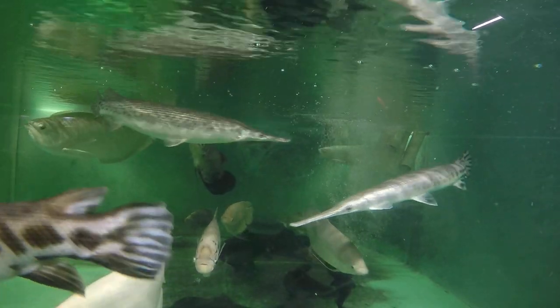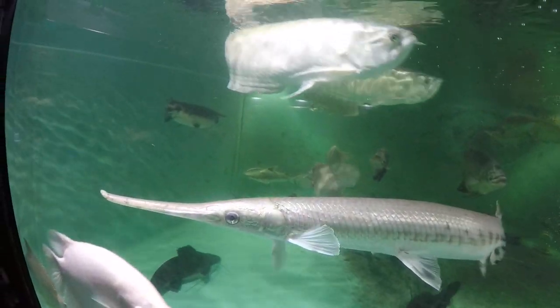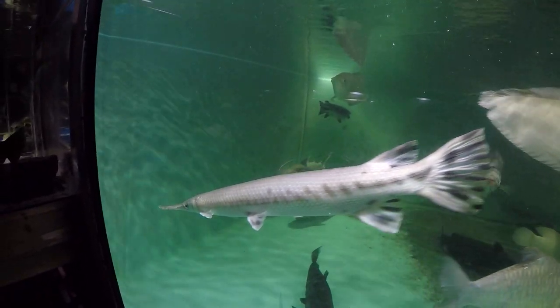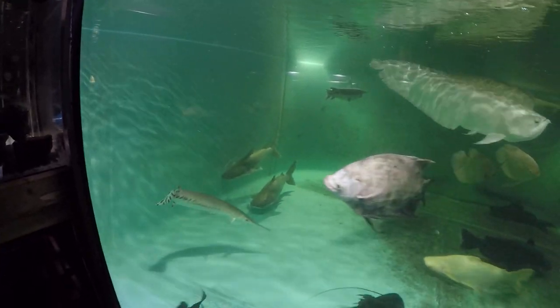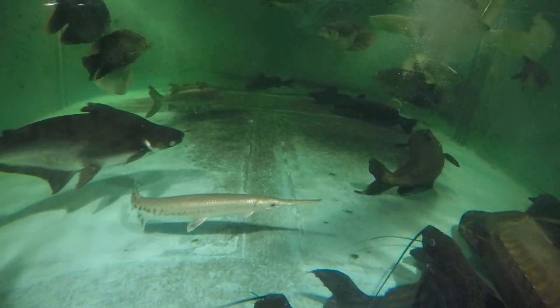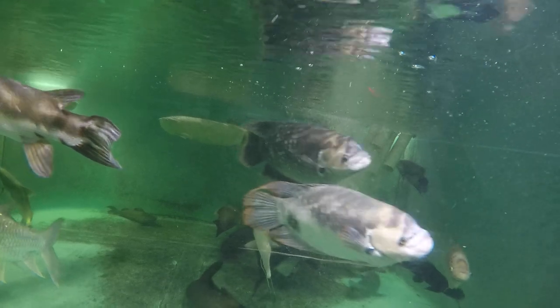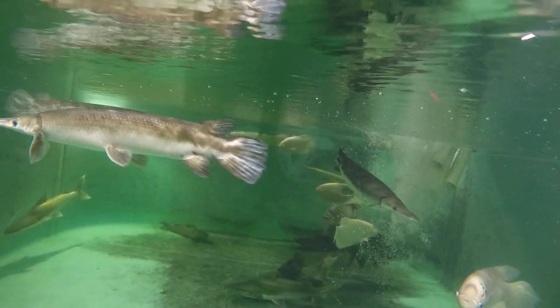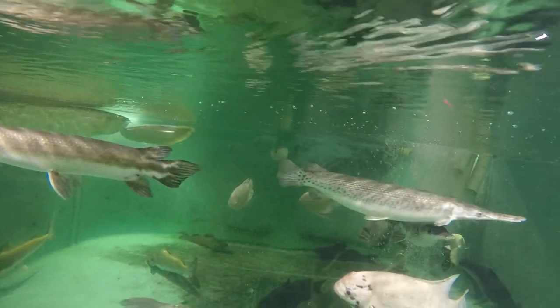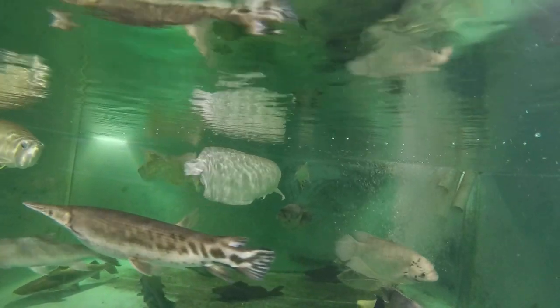Lately — about half a year ago — I stopped cutting fish pieces for this tank and just throw in whole fish. It struggled a little because this fish is designed to take smaller, thinner prey. Whole herring that is 6 to 8 inches — it didn't like at first that it had to take it, but eventually it started taking it and has been doing okay. It takes them with a bit less appetite than when I was cutting herring into 3 to 4 pieces. But it's been learning, and if it gets a particularly large herring, it tries a few times then drops it and waits for a smaller one.